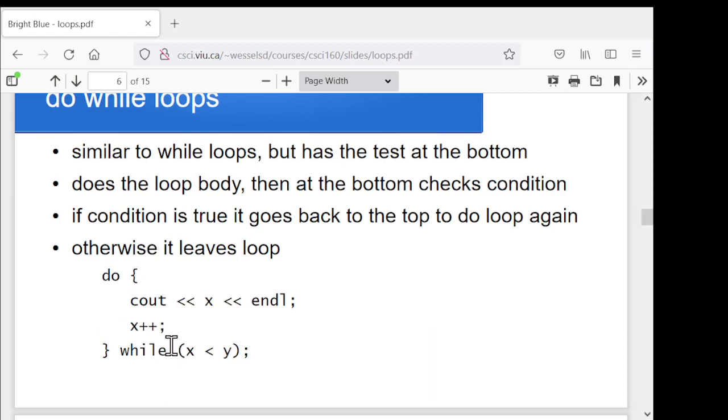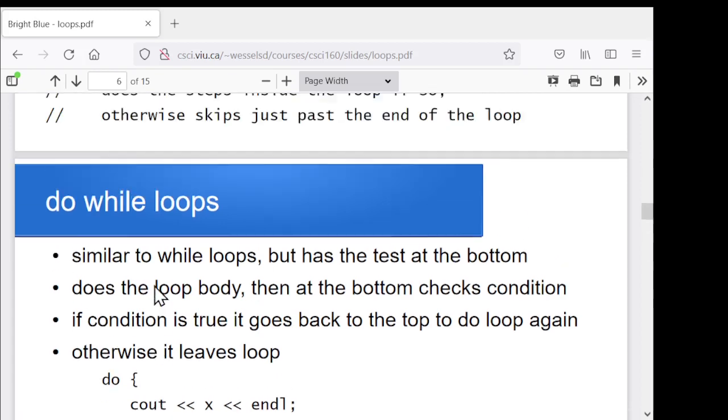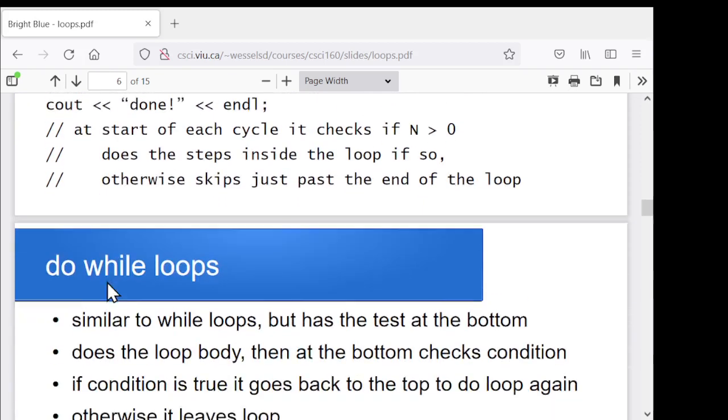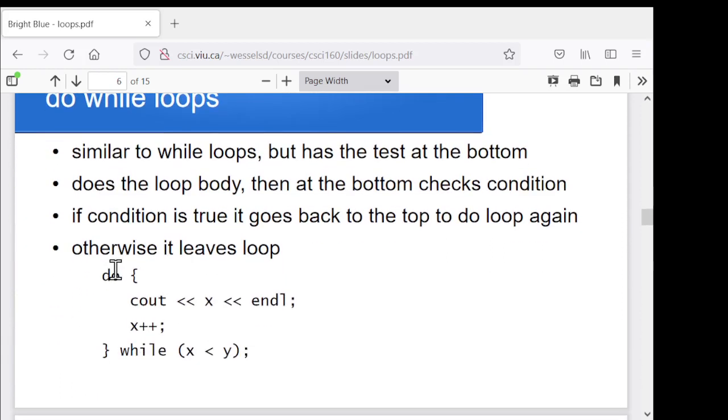The big difference between a while loop and a do while loop is that you're always guaranteed to go through the body of the do while loop at least once. Right? With the while loop, the condition could have been false that very first time. Suppose in this example back here, we'd started n at, I don't know, -10 or something. Then it would have failed that very first test, and it would have jumped straight to the bottom and just said done. Right? So with a while loop, it's possible you'll never execute the inside of the loop, whereas with a do while, you're guaranteed to do it at least once, right? Because you execute it once before you ever check to see if you should do it again.